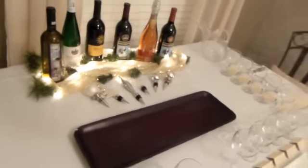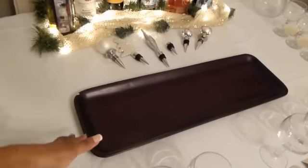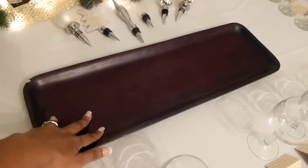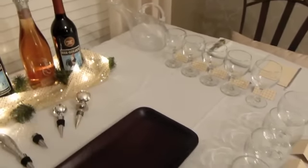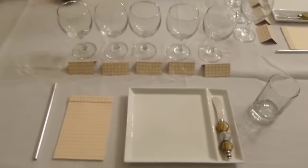You don't have to have expensive wine — just do two whites and three reds. No matter the price, it's about the experience and tasting to discover what they like. Get two bottles of the same wine so one is used for the tasting and after the tasting, if they care to have a full glass, they can. You also want to have a pitcher of water on the table and a water glass next to each setting so that in between each wine sampling they can clean their palate. Pour about a shot glass full of wine during tasting at a time.